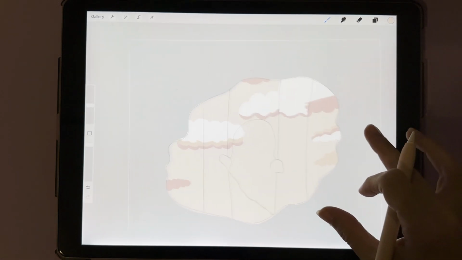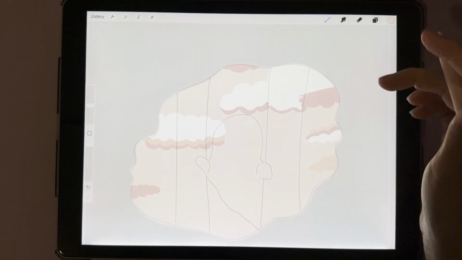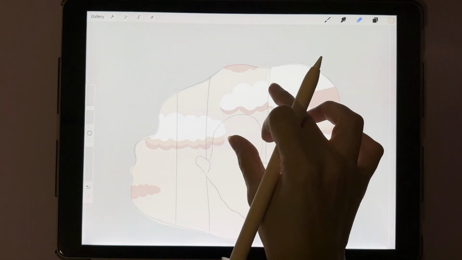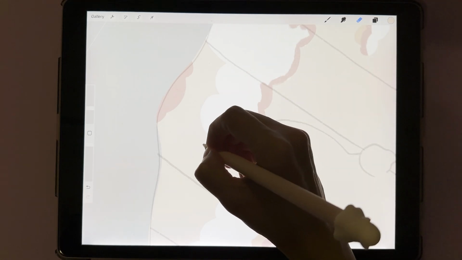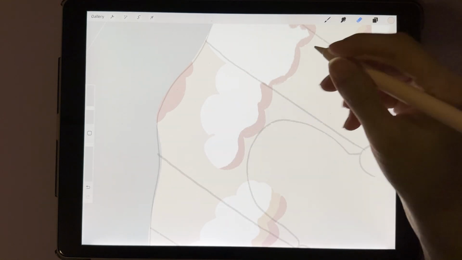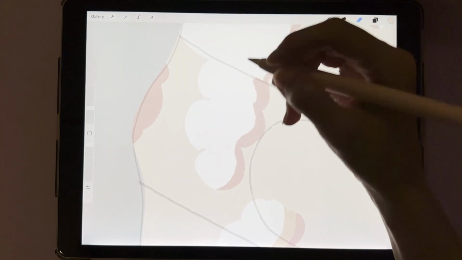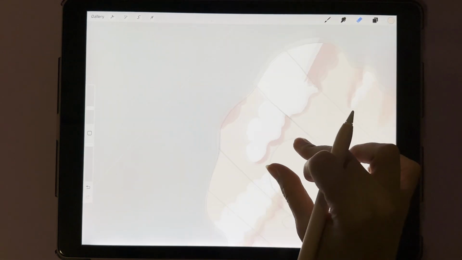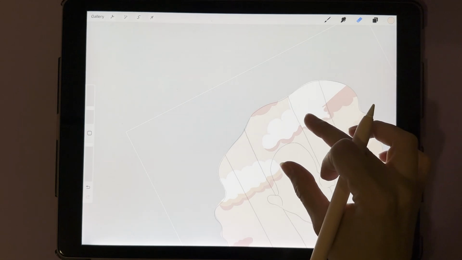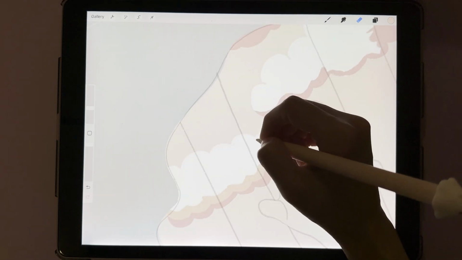Okay, so once I have this, what I like doing sometimes is spending a bit more time doing stuff like this. So I use my eraser and just go in a little bit so that I give it a more fluffy looking shape.